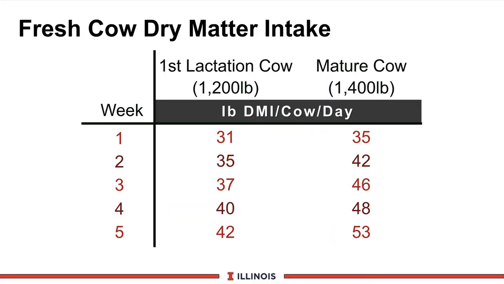Another table illustrates how much dry matter intake increases after calving. This data is from Al Kurtz's group at Prenum, looking at the first 5 weeks after calving. Two things jump out: first, dry matter intakes on healthy cows are modestly low, and if cows have metabolic disorders, the numbers are even worse. Second, there is a distinct difference between heifers and mature cows — roughly 4 to 6 pounds of dry matter. If we have a fresh cow pen, these are useful numbers to see how intake tracks based on days in milk and types of cows in the pen.